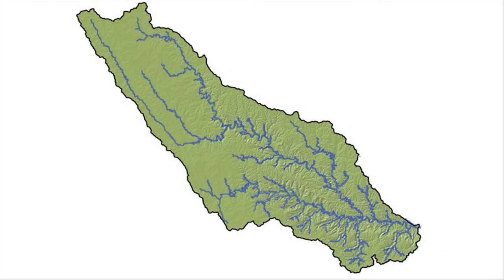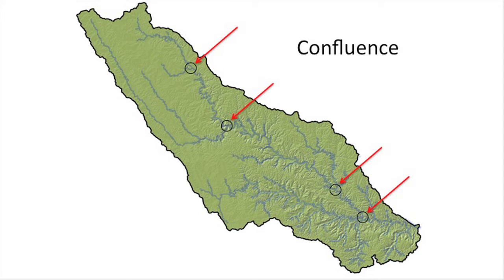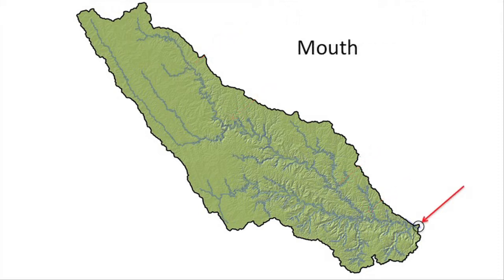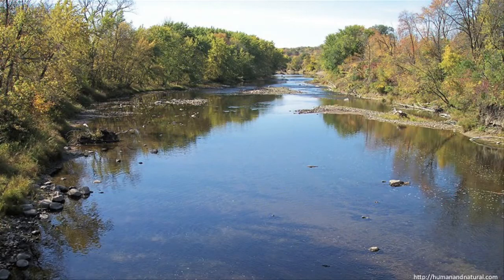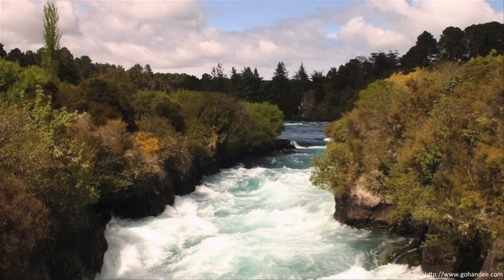Water is carried through and out of a watershed by a river or stream and the tributaries that flow into it. The site at which a tributary joins the main river channel is called the confluence, and the point at which the main river empties into a large water body, such as a larger river, ocean, or gulf, is the river's mouth. Some rivers travel in relatively direct routes to their destinations, due in most cases to faster water velocity from a steeper channel slope, geologic rock formations that slow erosion, or both.